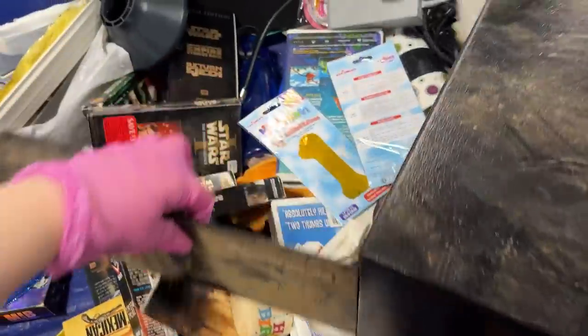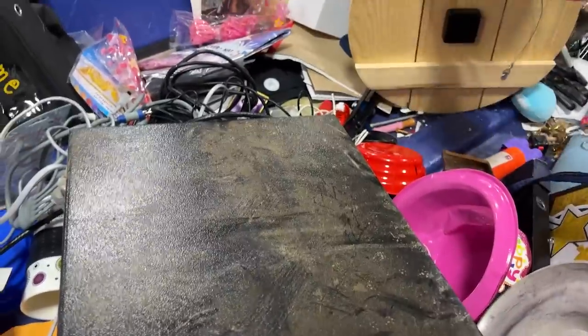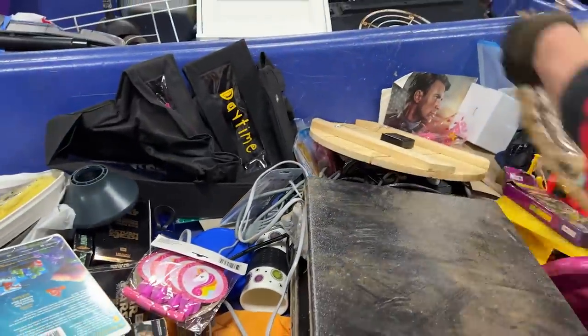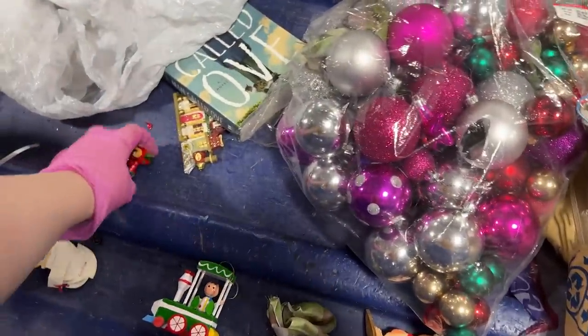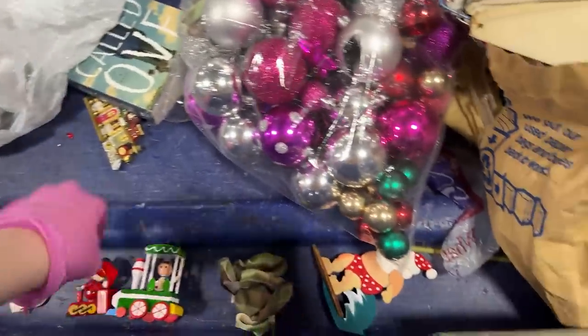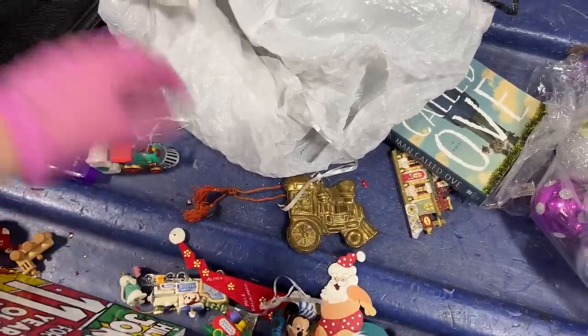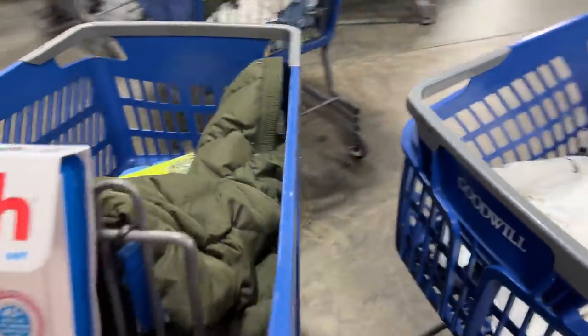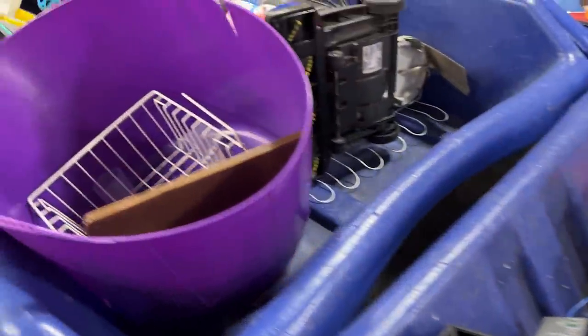A puzzle. Basket. Basketball — I think it comes with the plastic basketball. Kind of cool, kind of not — who wants a ball thrown at them, you know. Birthday supplies, more birthday supplies. Just looking. Weird cat lab — Happy Christmas. Could have put these with my wooden people I got the other day, but they don't sell for much. Only make like maybe two dollars.